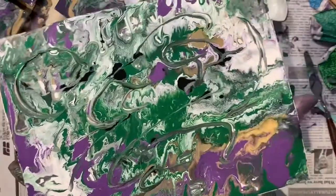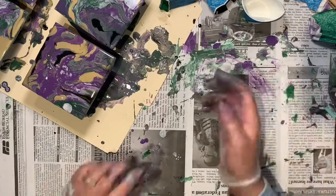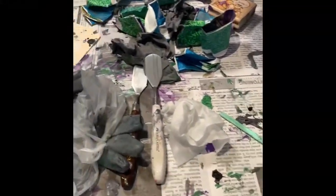Waste the paint. Anyway, that's just paper. Fun. All right, so I'm going to let this dry, and I'm going to show you the massive mess I made. There's a lot of M's there.